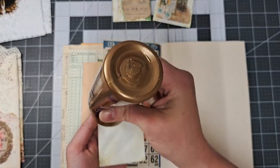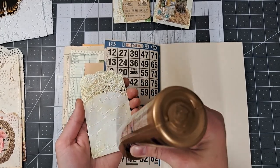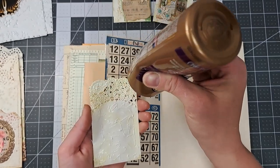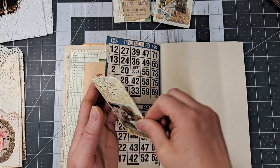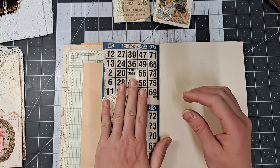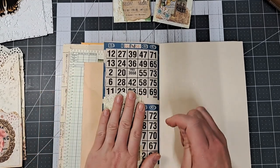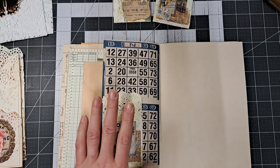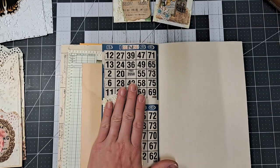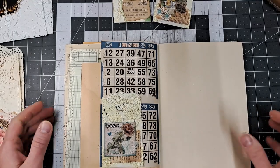And then I'll put one of these in each one so you can see now how each of these will fit in the journal. And I think they turned out really super cute. Once you decorate them all up, they are really quite cute and super easy to make. Not a lot of folding, not a lot of gluing. It barely takes any glue to get the doilies put together. But they turn out super, super cute. And now anything small enough, it's too small, but that will become a cute little pocket there. So there we go. And then I'm going to keep putting these in each of my signatures.